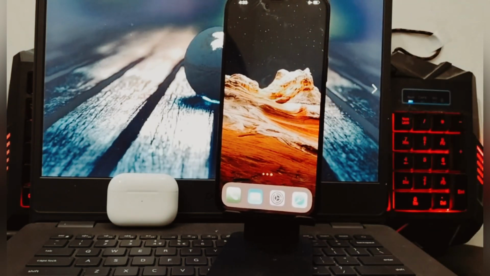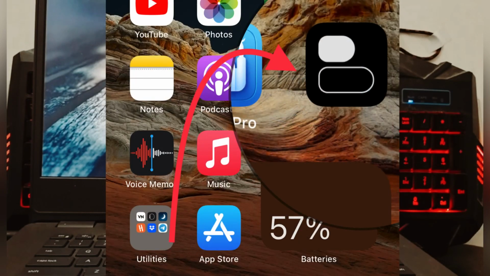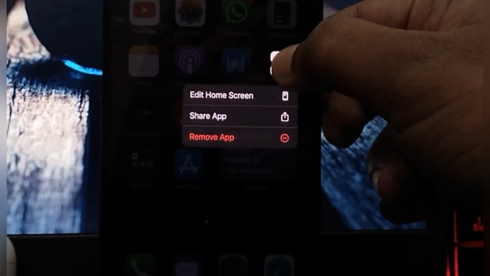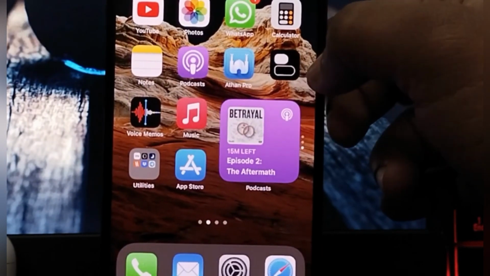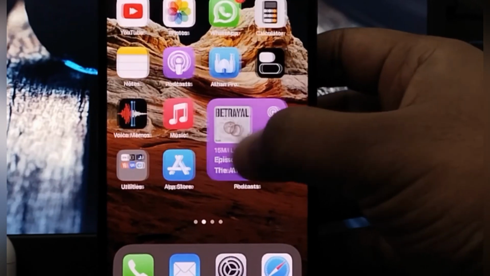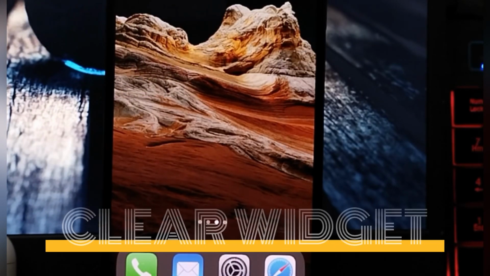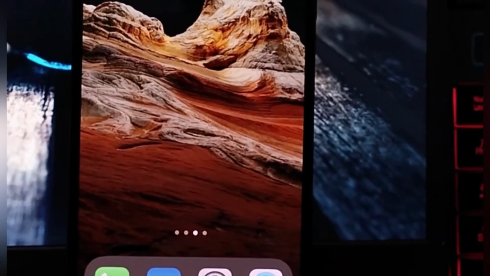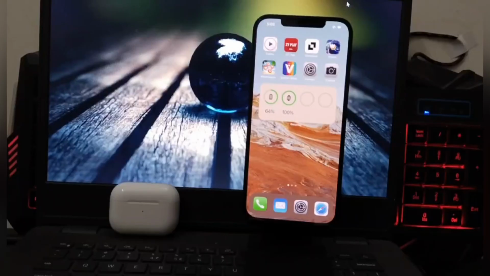Now this is a really cool trick you can do with the home screen on your device with the help of a really amazing app. And this is the app that makes the difference. This app has just been released on the App Store and doesn't have a label at all. So when you add the widgets from the app, it will have no labels, just a clear page right here, which looks really good. The app is called Clear Widget and it is totally free from the App Store and very simple to use.